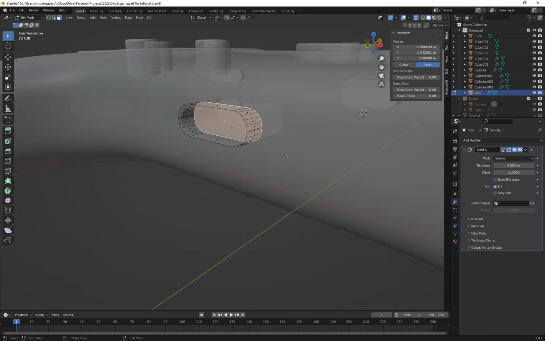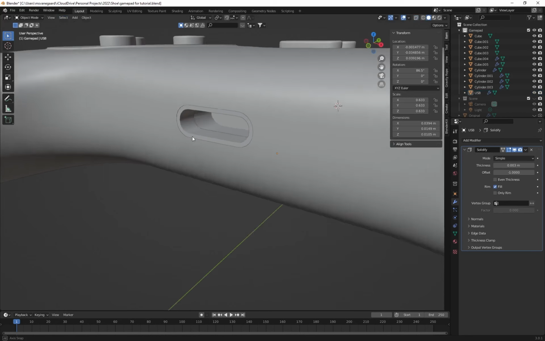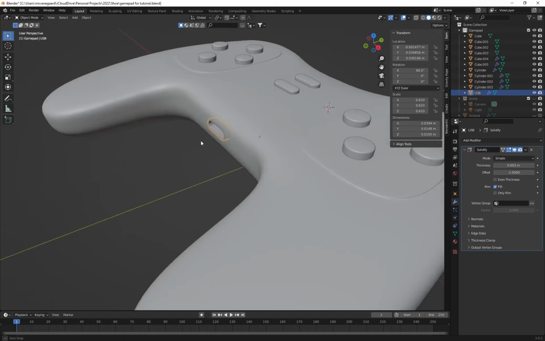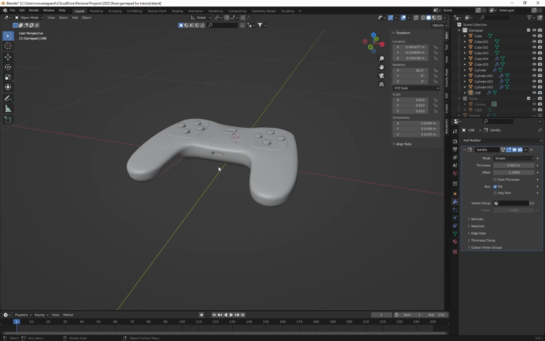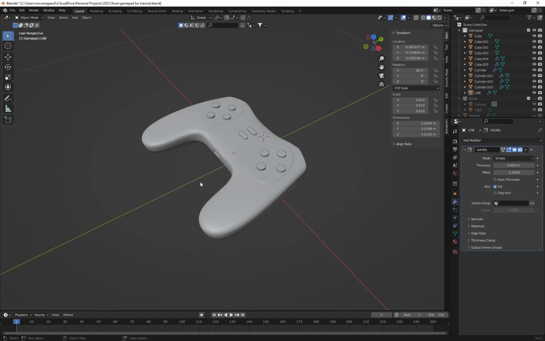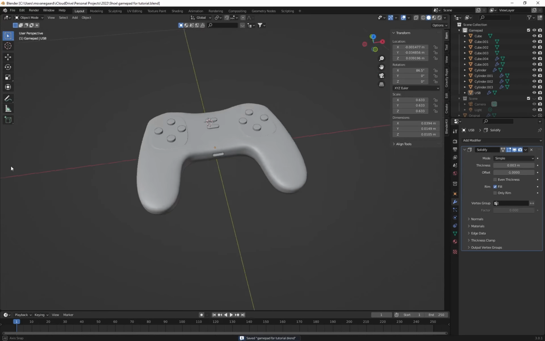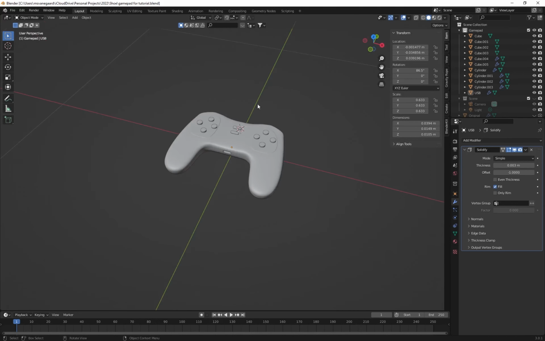I'm just going to delete this face as well, allowing me to get a more correct appearance of that, at least slightly. So that sort of concludes this. I hope this all made sense, and you can see that you have buttons and details added to the model. Okay, cool. So that's that part.